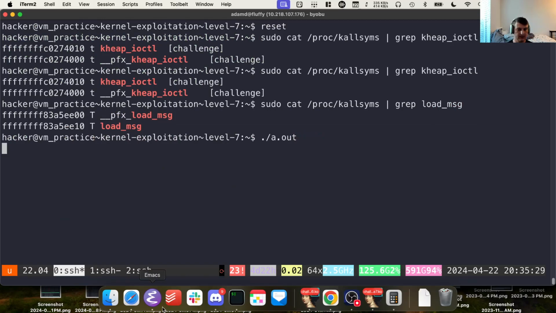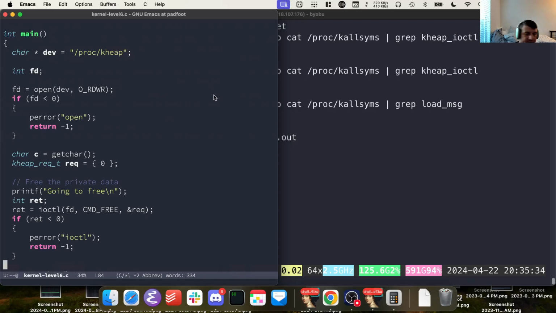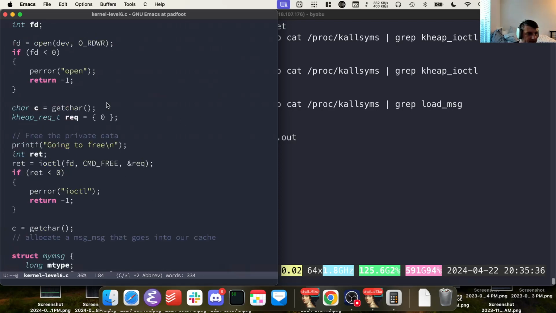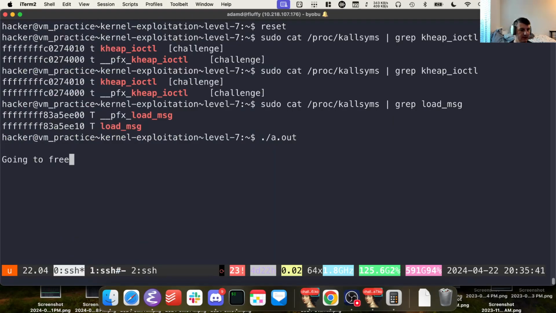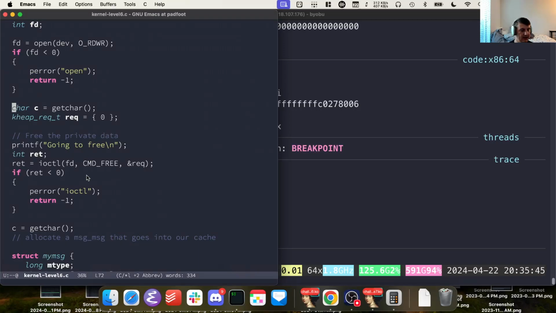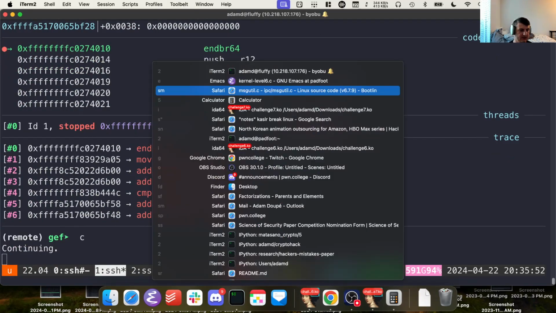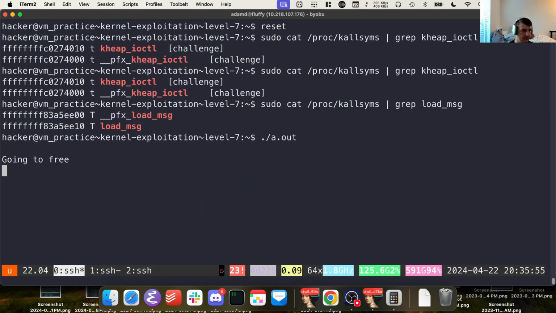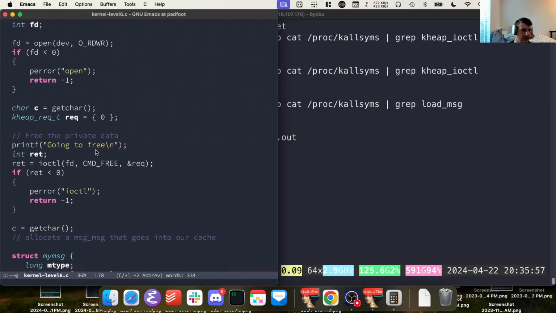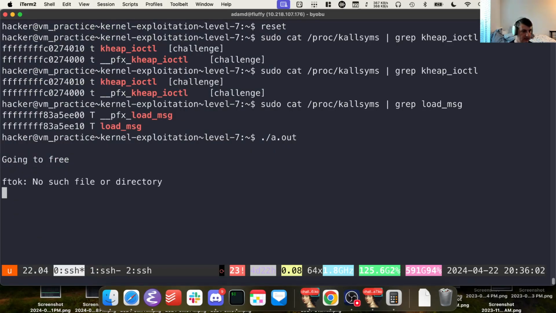So of course we didn't put any output, which is super annoying, especially when you come back to code like a week later. So it's opened the drive. Now it's going to call get character. Now it's going to free. And now we should be in the ioctl, so this should be the ioctl from here into the kernel. We're going to continue. Okay, so it said going to free. It did it. Now it's waiting for us to do the next one.